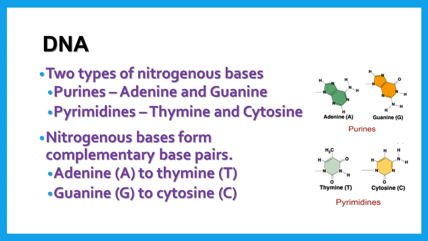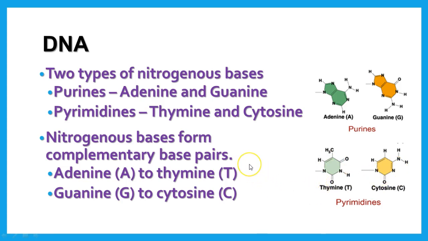In DNA and RNA, you have 2 kinds of nitrogenous bases. There are purines and pyrimidines. In DNA, the purines are adenine and guanine, and you can see here from the structure, they're both made of 2 fused rings with some groups attached to them. And the pyrimidines are thymine and cytosine. Thymine and cytosine, the pyrimidines, have only 1 ring structure. So the purines have 2, the pyrimidines have 1.